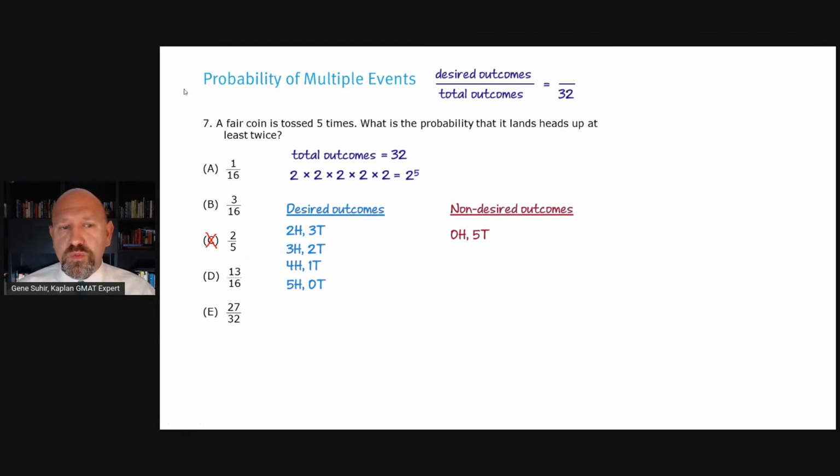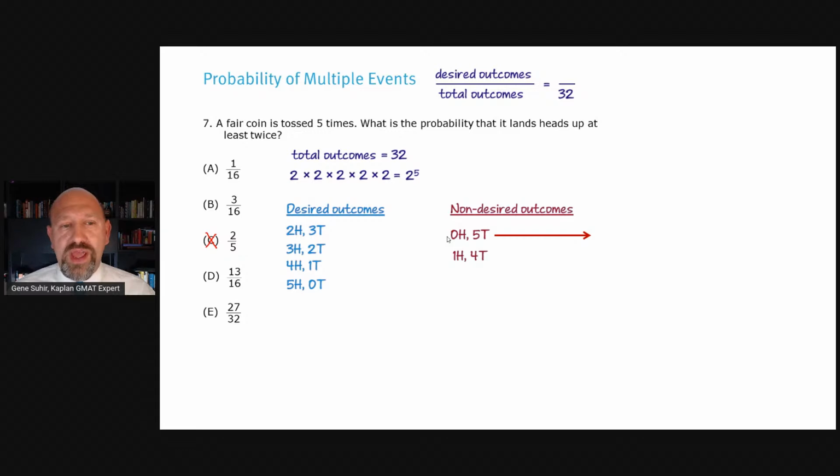Getting 0 heads with 5 tails, or getting 1 head with 4 tails, is a lot less to keep track of. So now let's find what's non-desired and then subtract from the total number of outcomes. How can we get 0 heads with 5 tails? Some students want to use the combination formula. You check yourself before you wreck yourself. A little careful counting can go a long way.